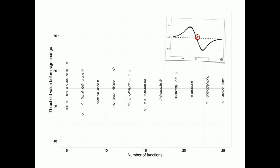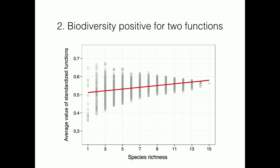So say that we would instead take our model, and now we include what is a classic biodiversity effect in the literature. We include a complementarity effect for 2 of the functions, 2 out of 9. So complementarity is something like niche partitioning or positive interactions and so forth. Those 2 individually positive relationships will then transfer to an overall picture that you see here with a positive relationship between species richness and now this average functional value metric, which is like a slope you commonly see in the literature.